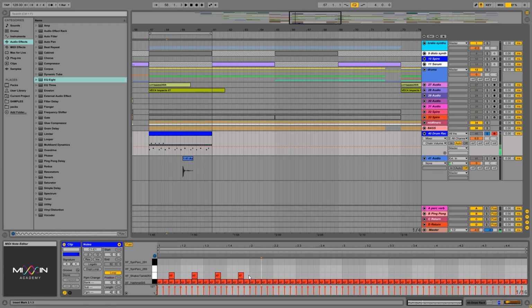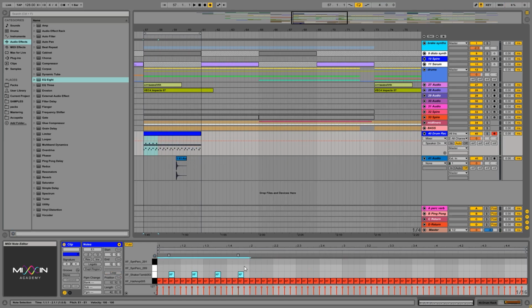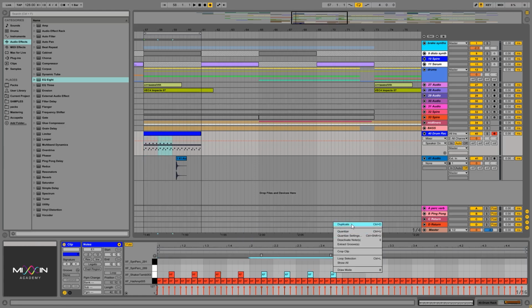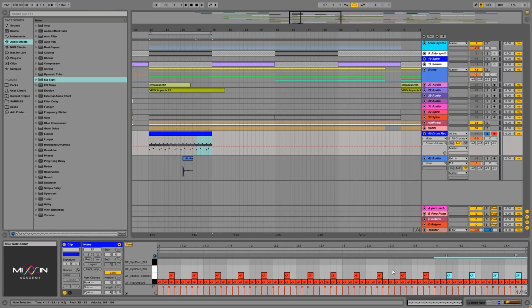Well, I could copy this. So remember, we can make a selection of all the MIDI notes plus the empty space around them. And I'm going to right-click and click duplicate. And it will duplicate. Now you can see there is a shortcut for that, Control D, and on a Mac, Command D, and I strongly implore you to learn all the shortcuts and just use them as much as you can. So Control D, like that. I just get that pattern repeated.